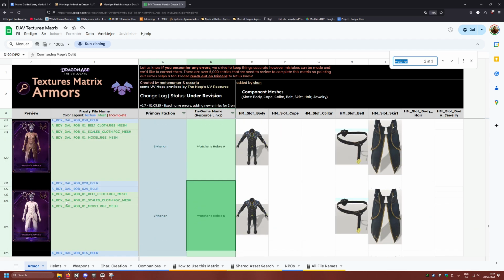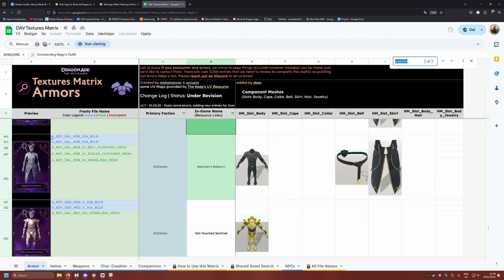But in this case, the dark variant has the name, where it comes from, which faction, etc., and the name for it in Frosty Editor, because more often than not, the name will be different than it is in game. In this case, it's called A body DAL Rub 01A.